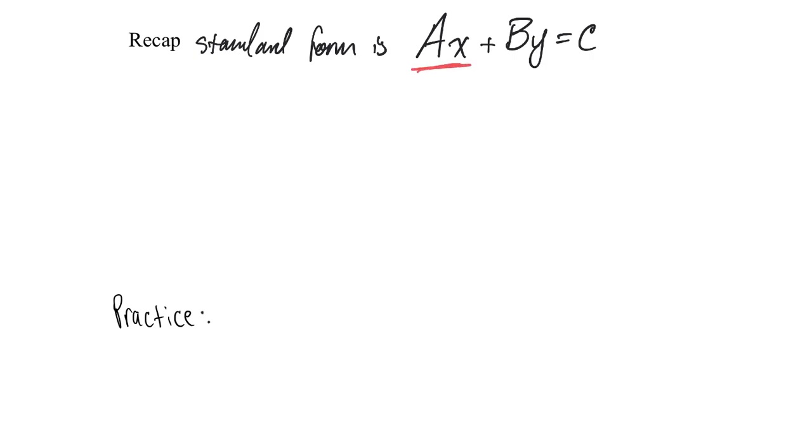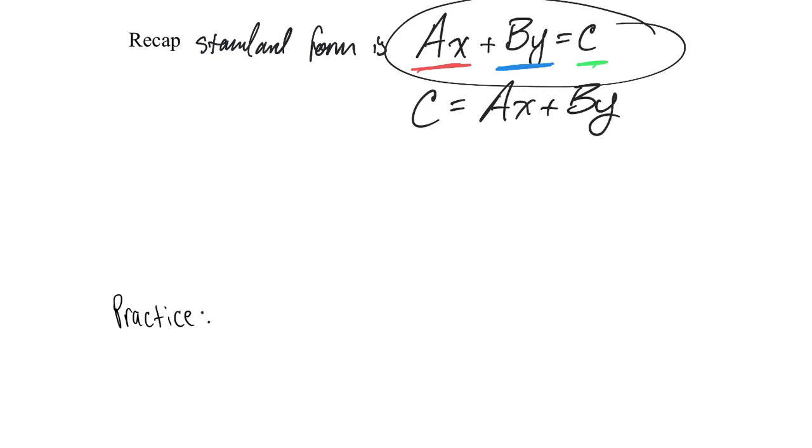So, standard form looks like this. It's ax plus by equals c. Ax always goes in front, even if it's negative, followed by by, even if b is positive and x is negative. And then the constant is on the right-hand side or the left-hand side by itself. This is also, whoops, why am I in green here? Sorry about that. C equals ax plus by is also equivalent. But this is the preferred method here, okay?